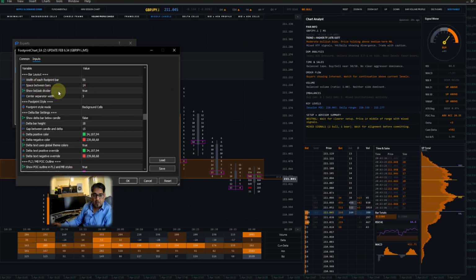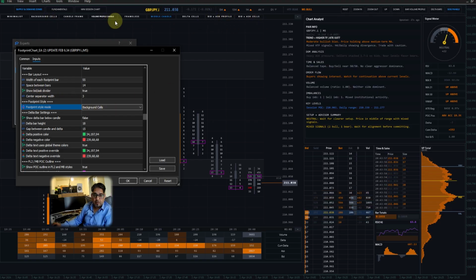Show bid ask divider. So the X up between the bid and ask, if you don't want to see that. Center separator width, that's the width of this line, so you can increase or decrease that as well. Background cells, you can leave that as it is because we've got the style here, or you can change it here as well.